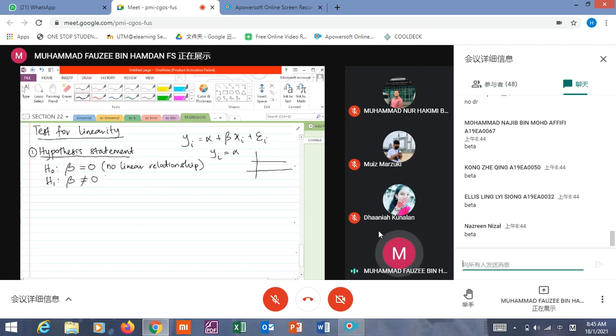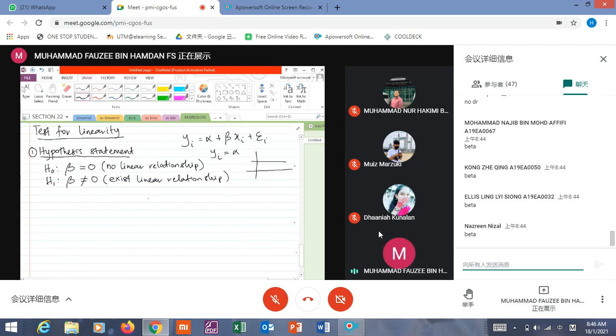What is the meaning of beta not equal to 0? Consider this a general hypothesis statement. When beta is not equal to 0, we can say there exists a linear relationship between x and y.